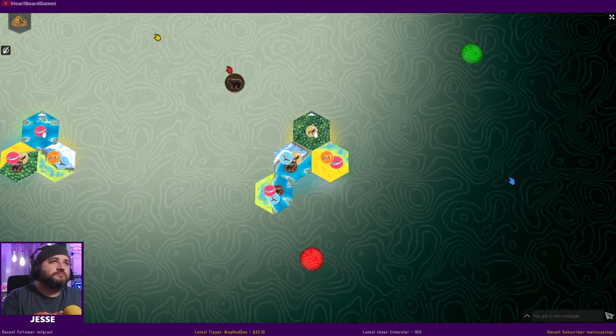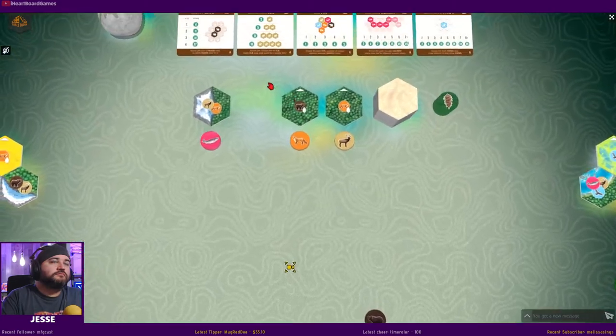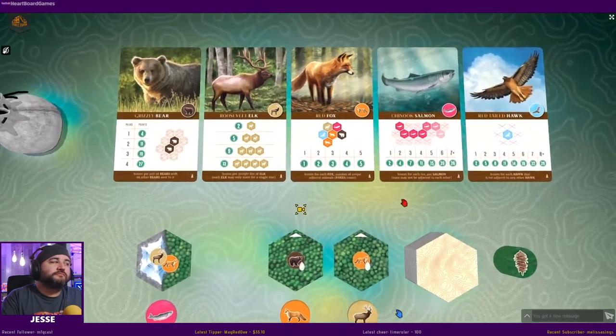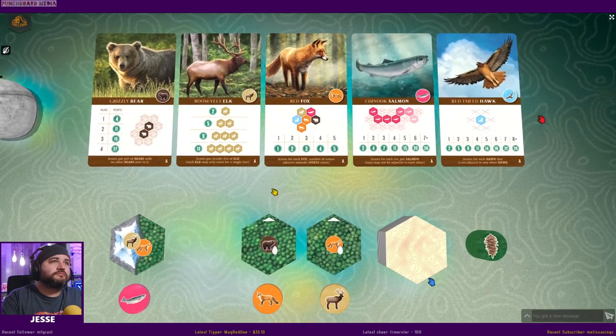So what we're trying to do with the wildlife varies from game to game. If you're familiar with a game like Tiny Towns, where you have a bunch of different spatial goals that get shuffled up and changed up each game, this game is very similar to that, where the wildlife scoring cards change up.